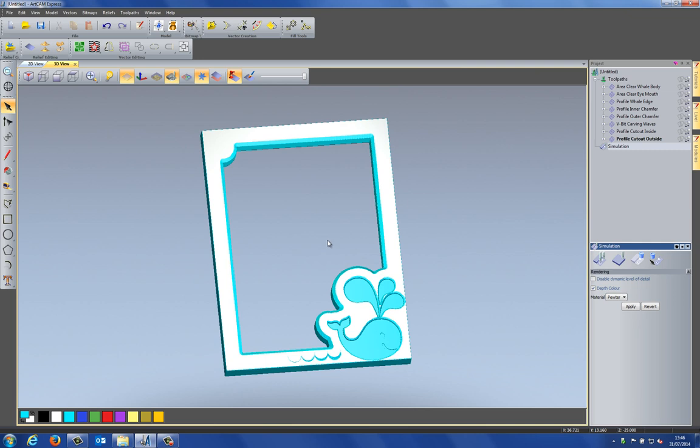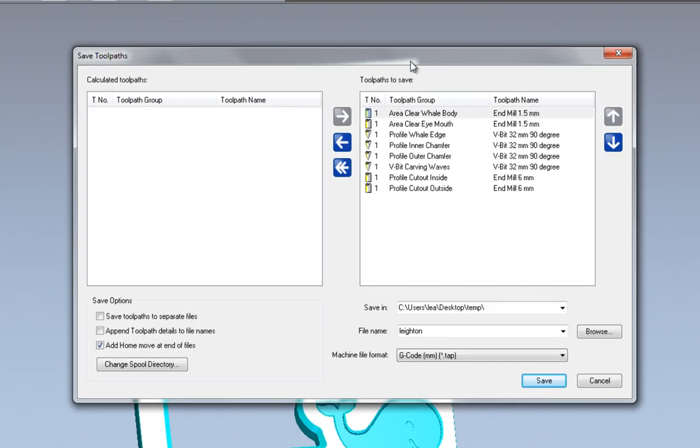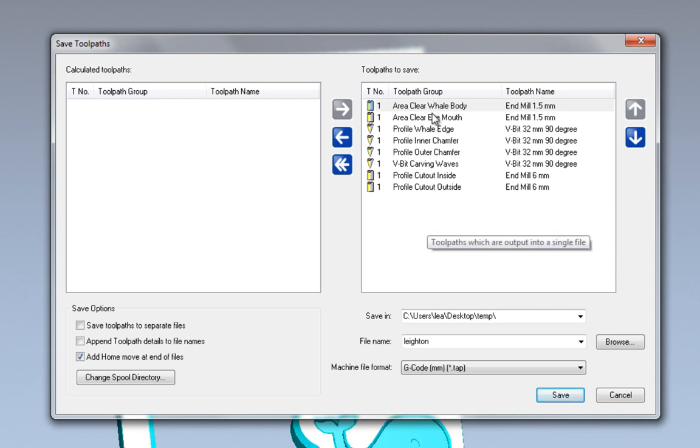All that I need to do now is to send this to my CNC so I can actually machine this. Now, the way that I can do that is to select toolpaths and then go to save toolpaths. And then you'll see all of the toolpaths that I have created on the right hand side here. Now, if you had a tool changer, all that you would need to do is to make sure that the tool number corresponded with the tools that you had in the correct holders within the tool changer. Now, because most people don't have a tool changer, I'm just going to do this with a single headed machine.